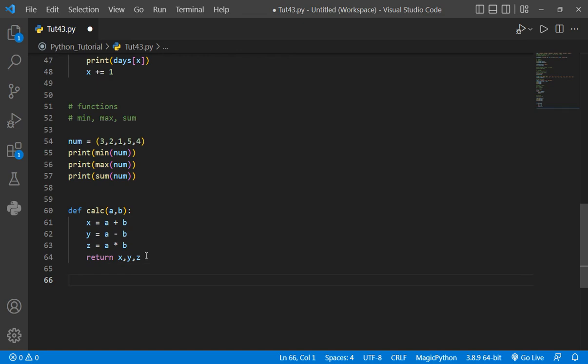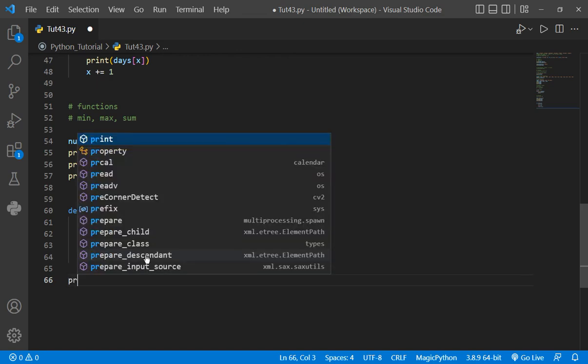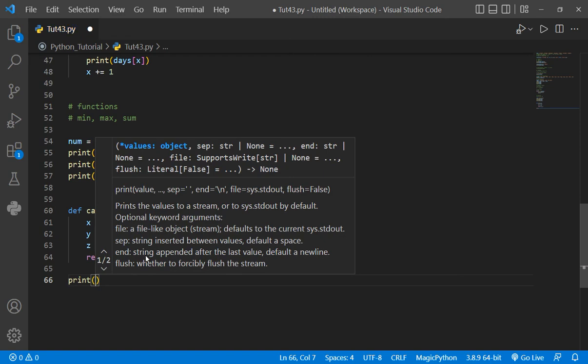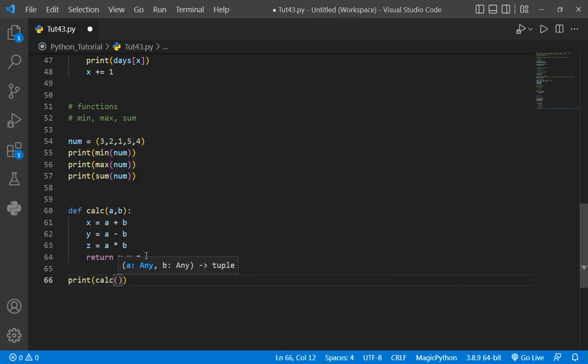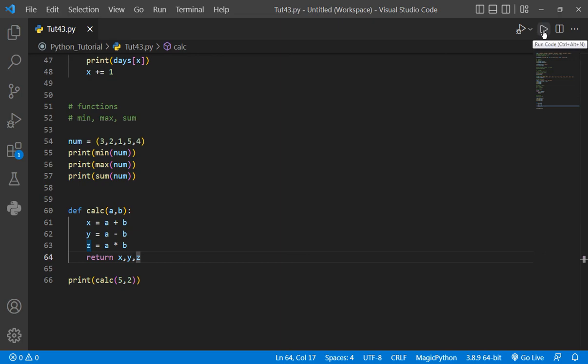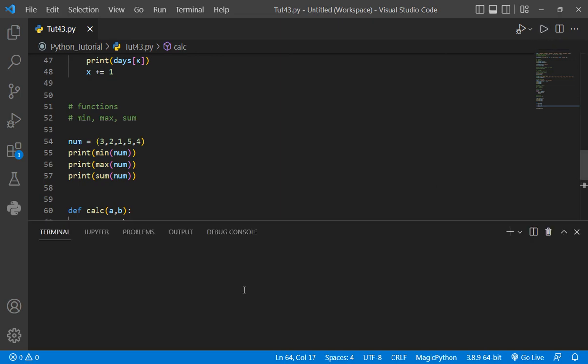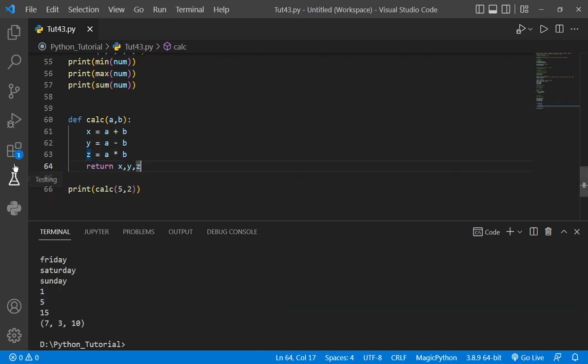Now if I print calc, and here let's write 5 comma 2, and run it, you'll get the values 7, 3 and 10. So 5 plus 2 is 7, 5 minus 2 is 3 and 5 into 2 is 10.